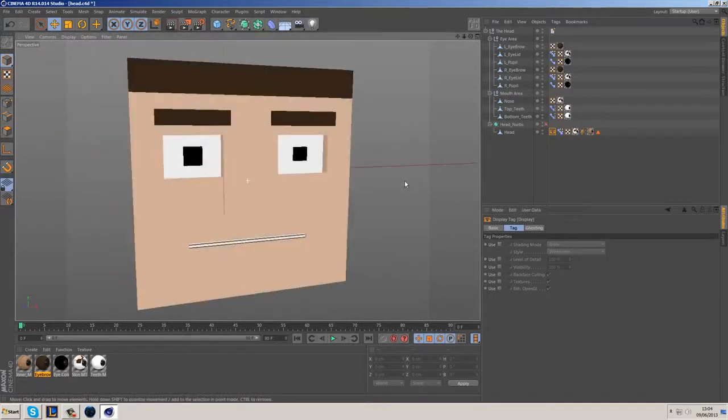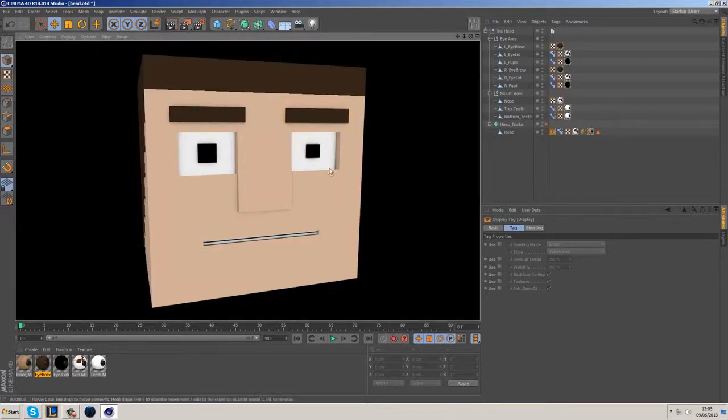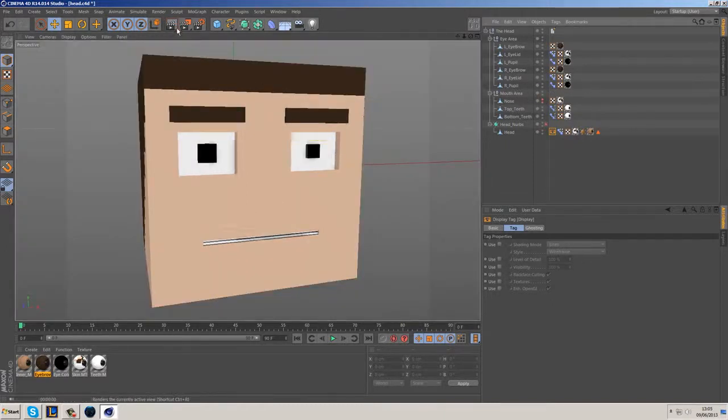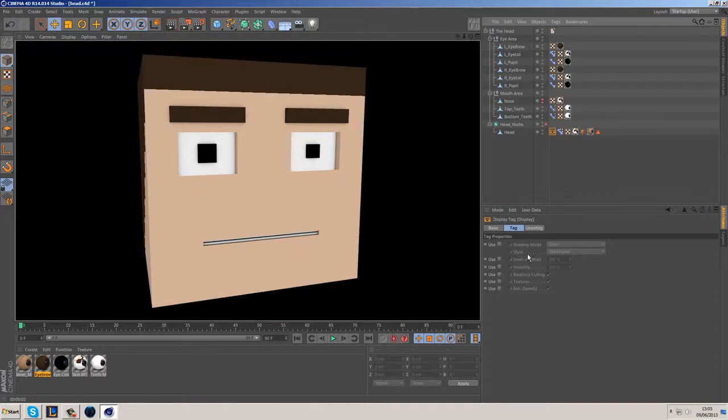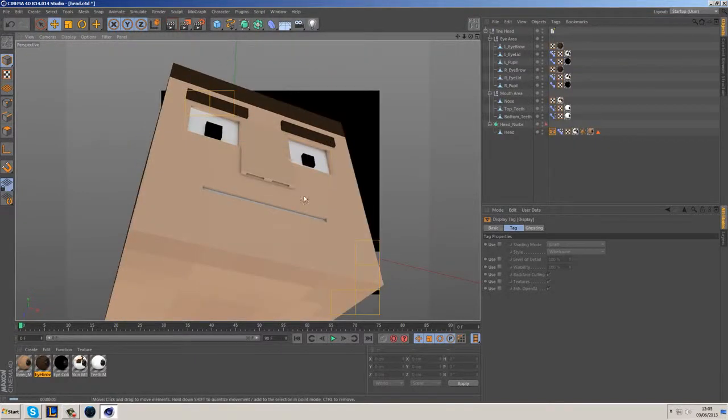So let's turn that off and let's render out this guy. He does have some ambient occlusion to fill in the shadows, and as you can see, he looks pretty cool. I have given him a nose simply because I think without the nose he looks very, very plain. If I can find the nose here and just turn it off and just give it a render, you'll see he just looks plain. He doesn't have any characteristics to him, and that's why I added a nose, because the nose is actually quite cool.